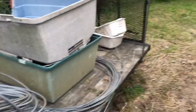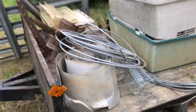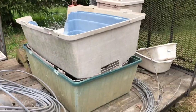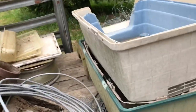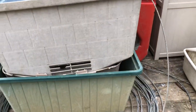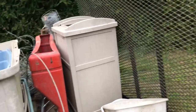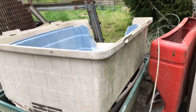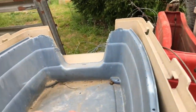Amy back with part of our video. So this trailer full of stuff we cleaned out. Some of it I don't know what it is, but some of it I know that we are going to reuse. Mr. Skinner Farms is making a door for the chicken coop. And these parts are dog houses, tops and bottoms. Some of them were here, some we had, some we bought. We're saving those for when we get pigs or goats. If we have piglets, they can take shelter in there when they're real small, obviously not big fat pigs.